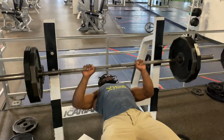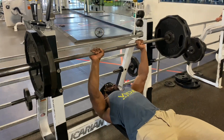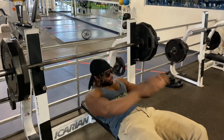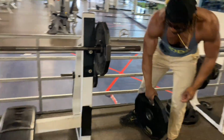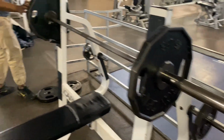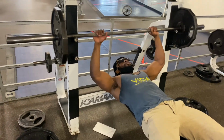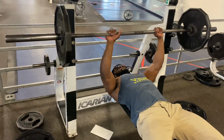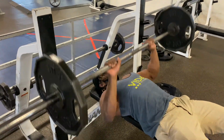Another set for the homie here, getting it in. Full range of motion. Boy's touching his chest. And then going all the way up. Now this is the last set we're showing here. So we went from 225 to 135. So we take off a plate, no rest, only to remove the plate and then getting back on. And then banging them out.